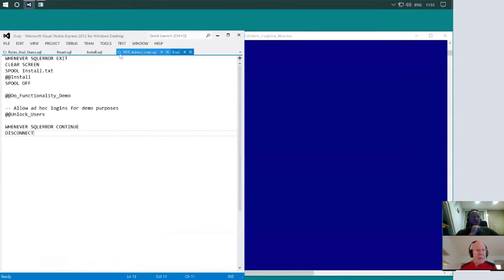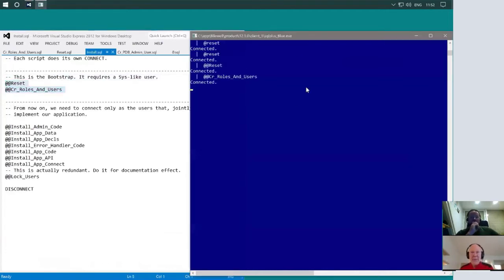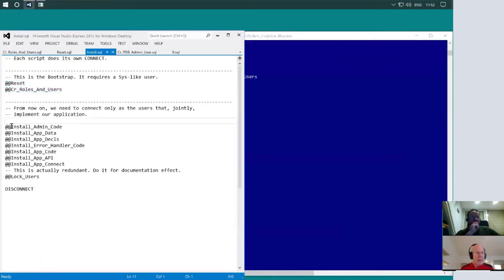Sorry, it's the install we're talking about now. What does this look like? I can do the reset any number of times. I just did it, so I don't need to do it again, but I don't see why I shouldn't. I'll just run these things together. Okay, so there's nothing to see. Of course there's nothing to see, it just did it right. And now we're on to installing the code. This is where it gets interesting.